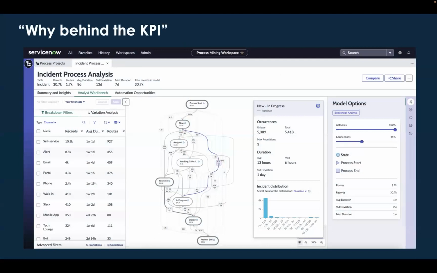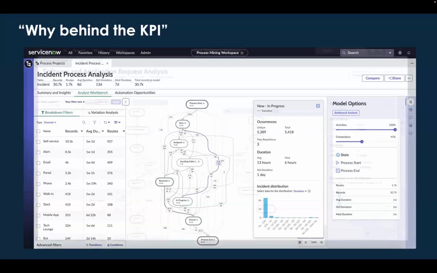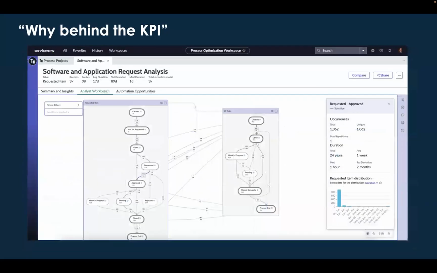We always like to say that process mining is going to get you to the why behind all of your process KPIs. And in doing so, empower everyone involved in the process to make data-driven decisions about which improvements to make. And we can apply process mining to a single table like this incident example here, or we can take a multi-table approach. So if you think about a process like requests that has both requested items with the approval steps that you might want to be looking for bottlenecks in, as well as all the tasks involved to complete or fulfill the request. You might be looking for bottlenecks inside of there.